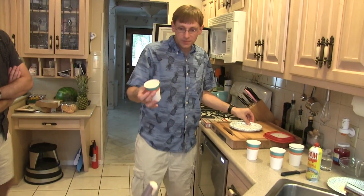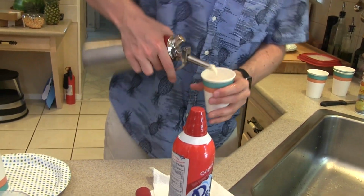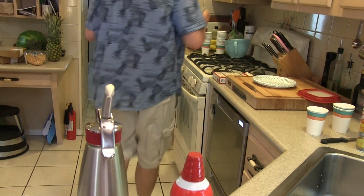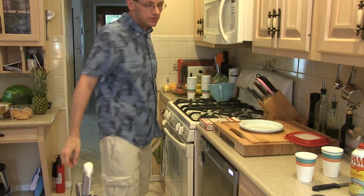So as you can see, it expanded quite a bit. So we'll put that upside down and let that cool for a few seconds. See if it falls out. It looks like Great Stuff. It does a little bit, the foaming insulation. I would imagine it tastes better though. Hopefully it tastes better than foaming insulation. So I don't know, we'll try 30 seconds and see what happens.